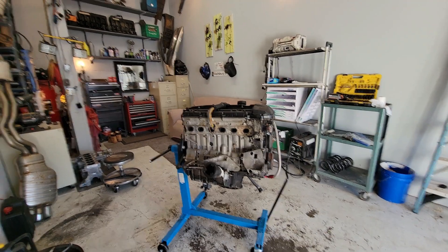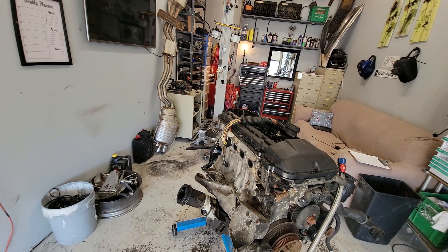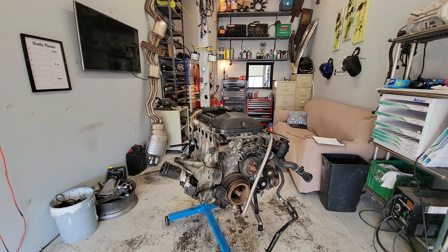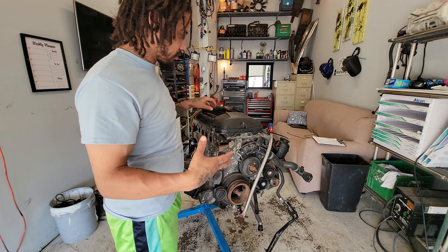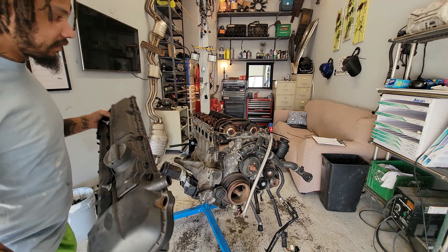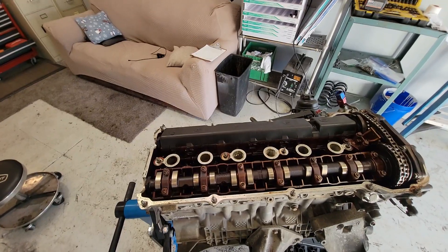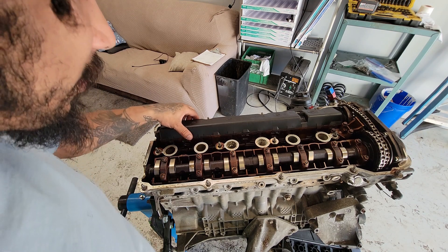Here's the order of business: I need to take the valve cover off, get the head off - so the camshafts, the lifters - take off the timing chain cover, take off the crankshaft pulley. Basically the head has to come off, and then I'm going to flip the thing upside down. I think this engine is drained but I'm not 100% sure - if it's not drained I'll drain it first, then flip it upside down and take the oil pan off. Once the head is off I can inspect the head gasket and see what's actually gone wrong. I'm pretty sure it has failed because the last time I had this thing going it was super creamy, and that's not something I want running through my turbo.